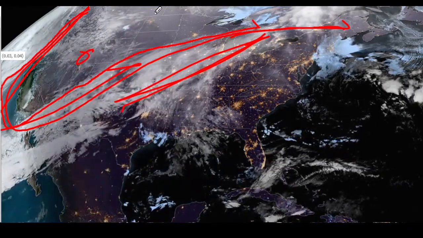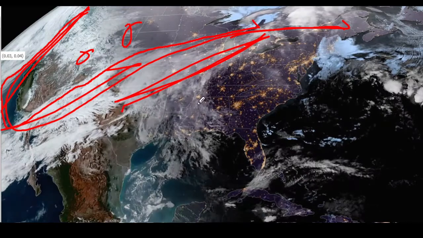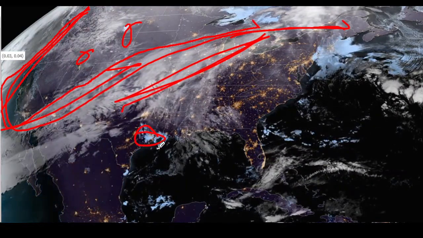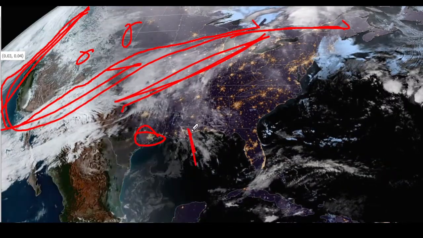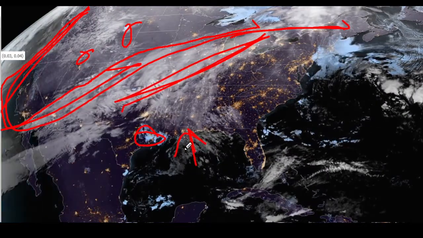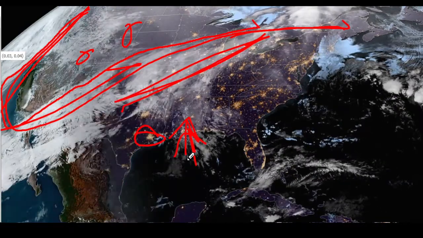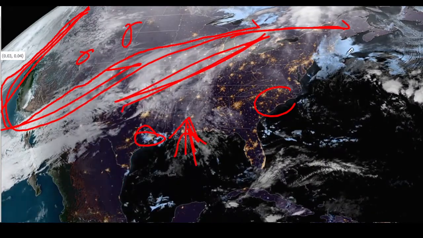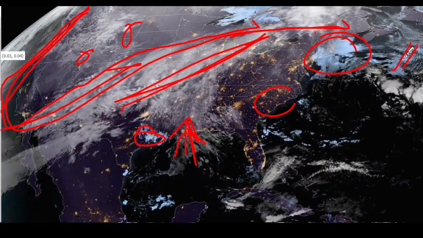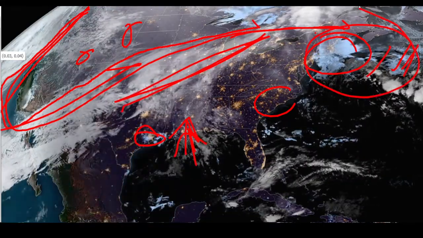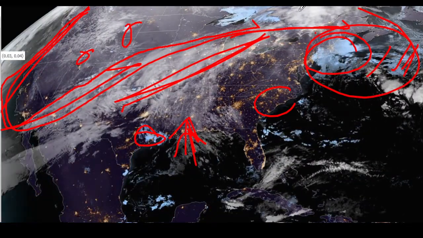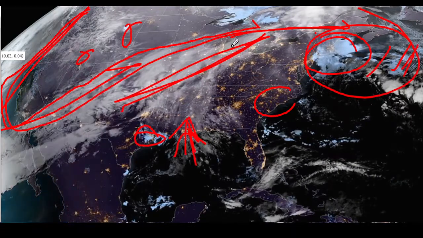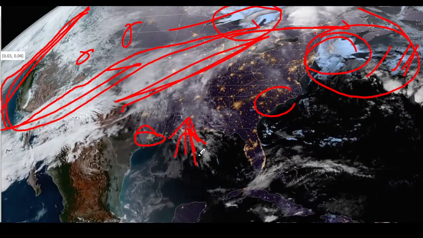a little bit of low clouds in these brighter blue areas. So if we look at this, we can see a southerly flow right here, so putting moisture up into the Gulf region, clearing right through there on the east coast, a lot of low level clouds all through the North Atlantic and New England states, and over the Great Lakes region.